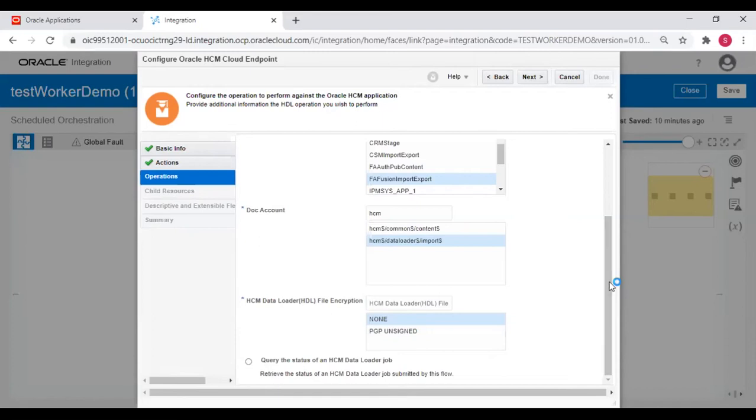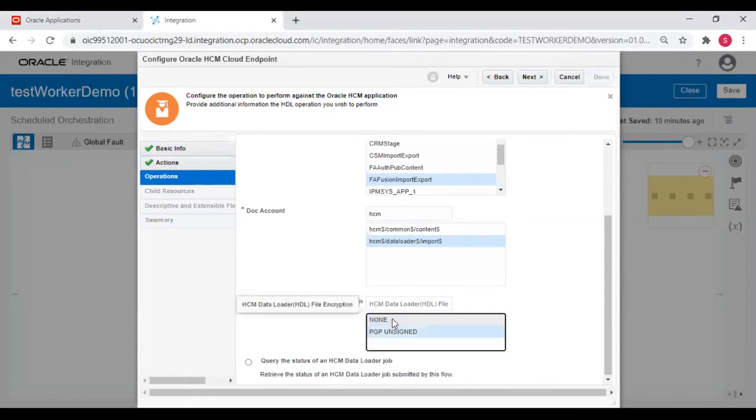We don't have to worry about anything there. So I'm choosing none for now, since my files are not PGP encrypted as of now, right? If you have to choose yes, then you have to upload the PGP details into the Oracle Fusion application, and that will take care of the decryption part in the Oracle Fusion Cloud itself.